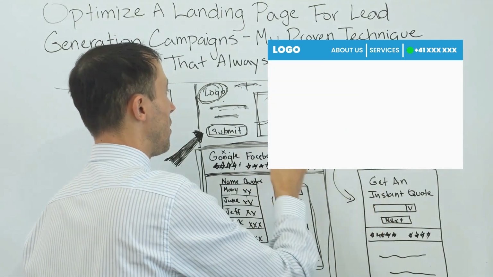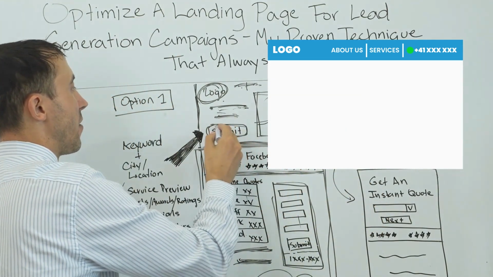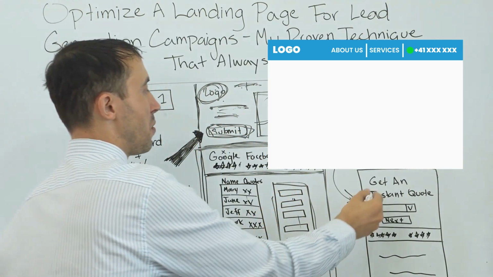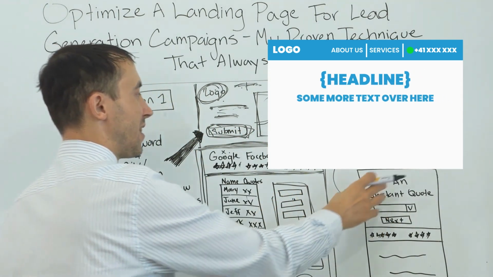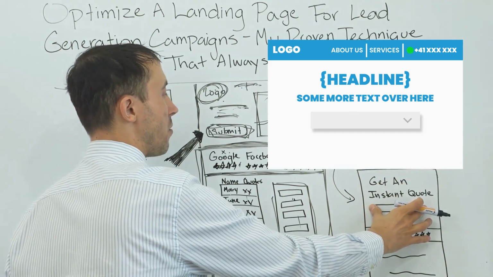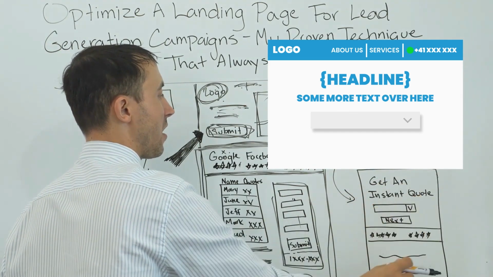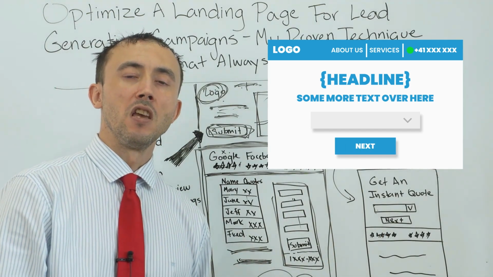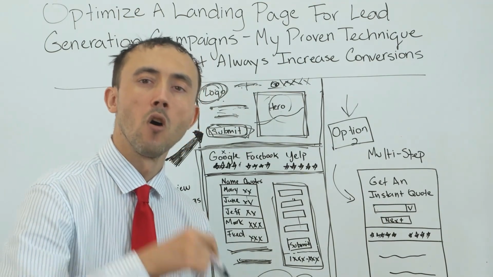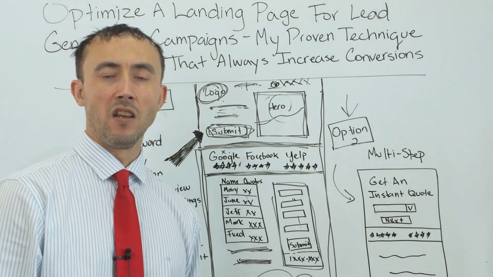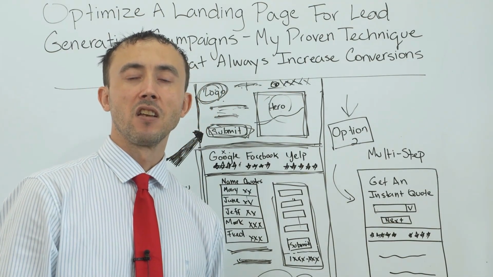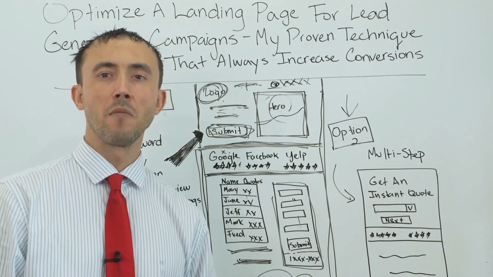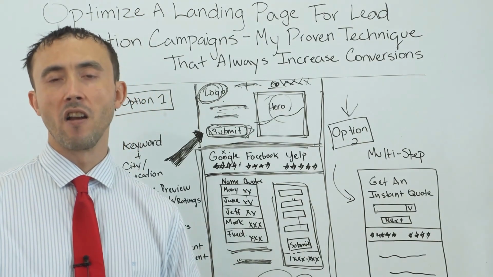But the main difference being here, instead of the headline and then the call to action being a submit button that takes you to the form, it's going to be a big headline that's centered on the page with a drop down list centered right underneath it, and then a button underneath it that says next. What you're trying to do with this is ask the easiest, low ball question you can to get them involved in the process, because once they take one step forward, they're more likely to take a second. When they take a second step, they're more likely to take a third, and on it goes.